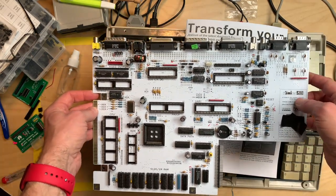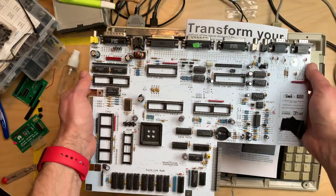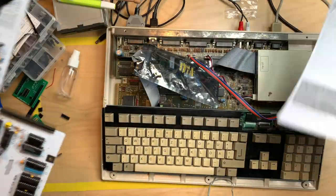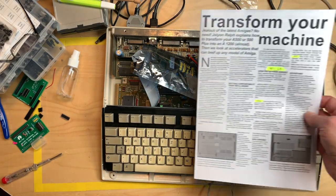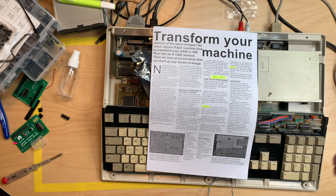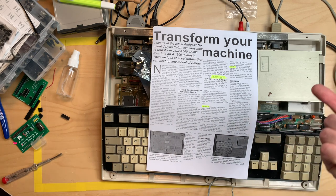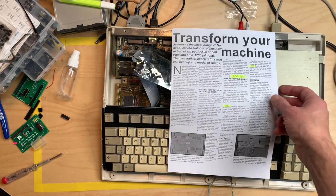So I thought, in a moment of weakness, can I turn a standard A500 board like this Rev 6A I have here into an A500 Plus? And looksy, that actually works. It would be even easier if it was a Rev 8 board, because Rev 8 boards are pretty much just A500 Plus boards, which have no clock circuit and the old Kickstart and the old Paula and the old Agnus chip and only 512K of RAM.